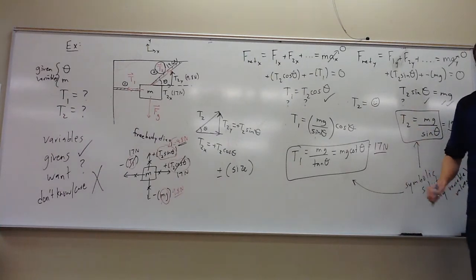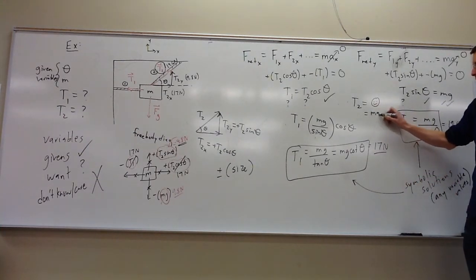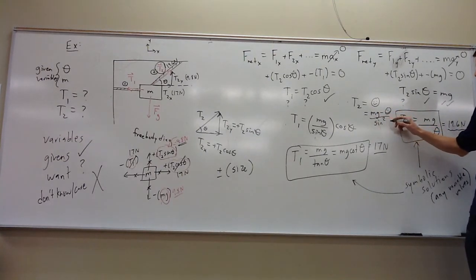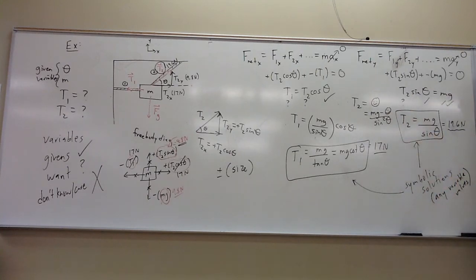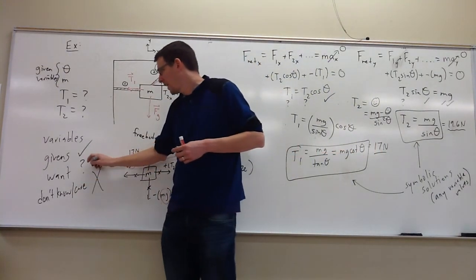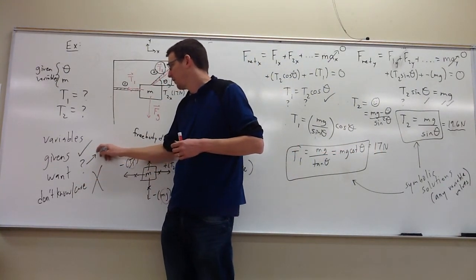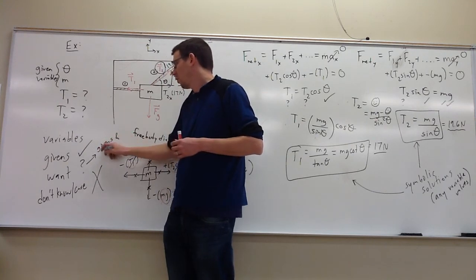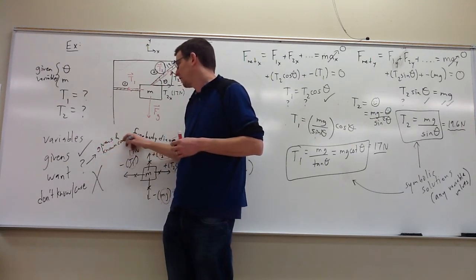Not quite so ridiculously, but they might say the answer is mg minus theta, mg minus smiley face over sine squared of theta or something. And they're like, yeah, look at that, I solved for it. Well, you included your own variable in there, so you could just say, what is the value for smiley face? It's whatever would give you the right answer. So remember, the rules of the game are that you have to get rid of these. Your final answers should be in terms of given variables and known constants like g and stuff like that.